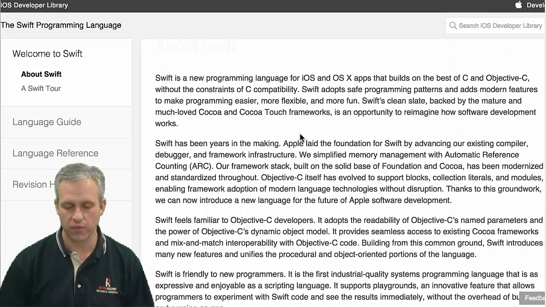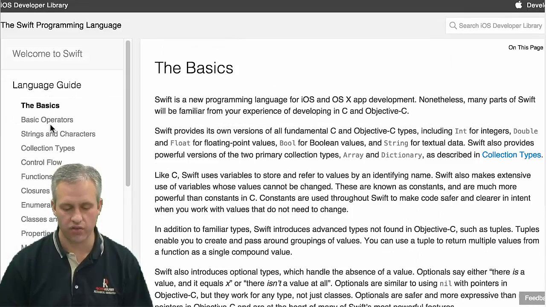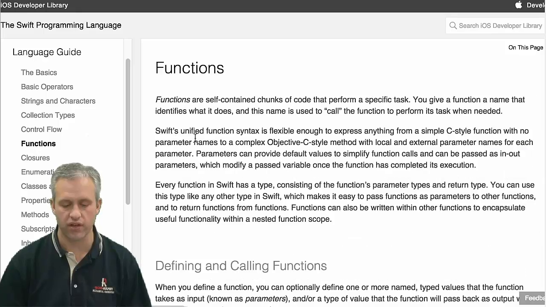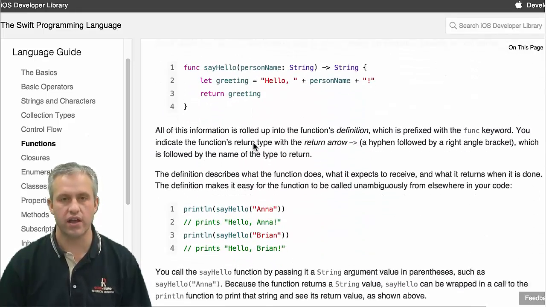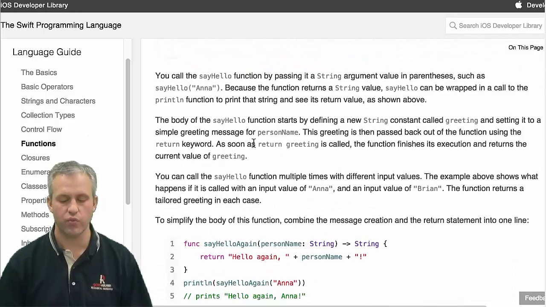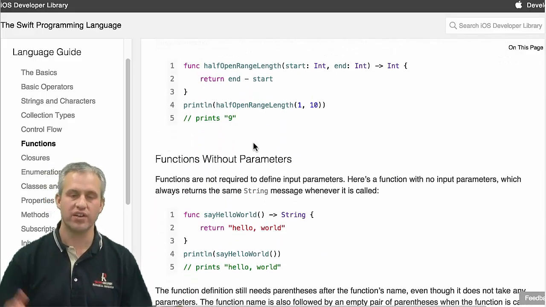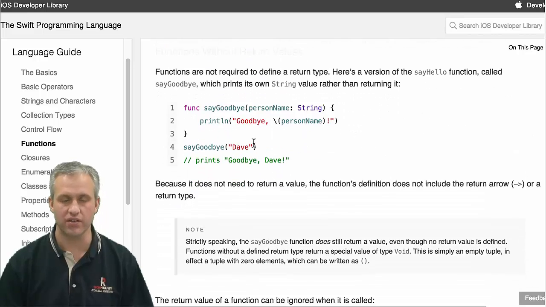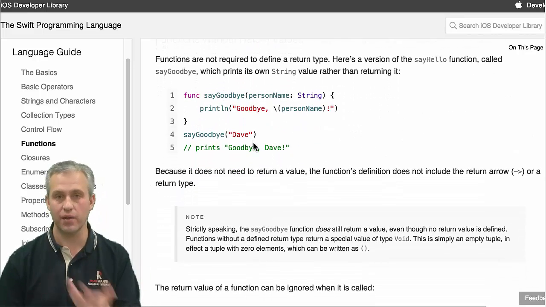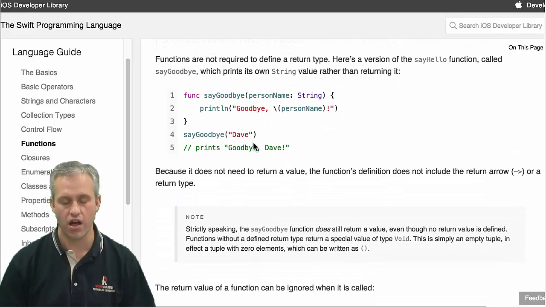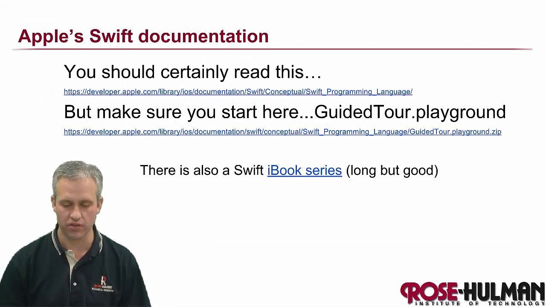And so you should hopefully be reading through this guide. There's a language guide, and you can see that there are different things. Really all we're doing in this unit is getting some practice with these things. Because when you read something, you're always like, yeah, that makes sense, I definitely get it, no big deal. And then you forget it. But if you type something, you get more engaged. Hopefully you'll feel more comfortable with some of these things.